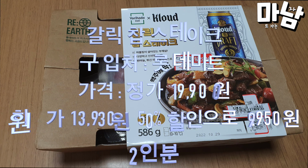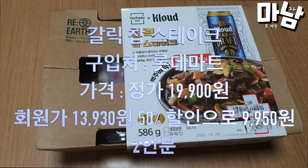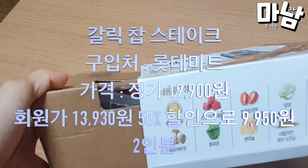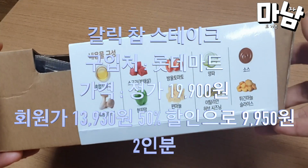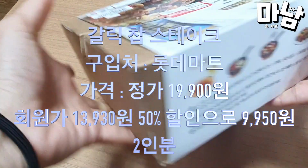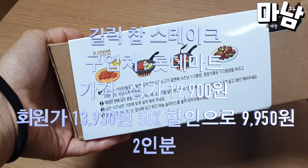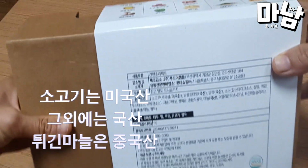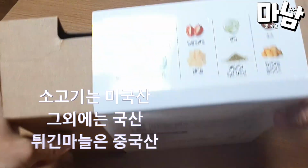Garlic chop steak. Where to buy? Lotte Mart price. Regular price 19,901, member price 13,931, 50% off, 9,951, 2 servings. The beef is American. Other than that, the fried garlic is domestic from China.